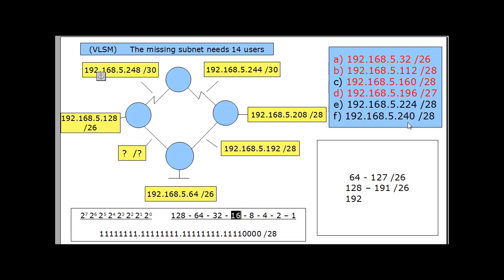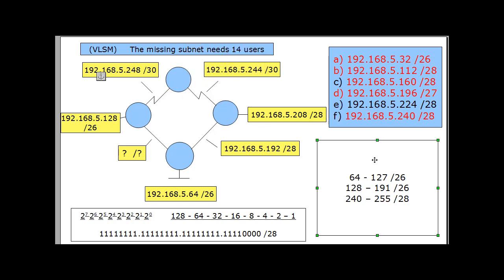So let's see if 240 would work. If the network has a 240 number and it's going to be size 16, it would go from 240 to 255, all the way to the end of the address space, because that's 16 numbers. /28, size 16 network. If this was the network, it would not work, because if you look up here, we've got a 248 network /30, and a 244 network over here, also /30. So if this was the right answer, it would conflict with two existing networks. So this network is also a wrong answer.